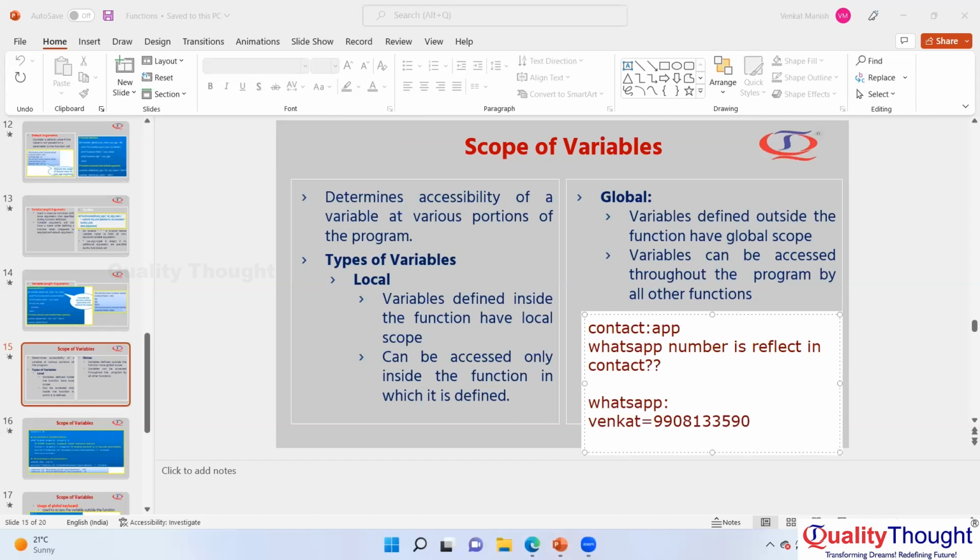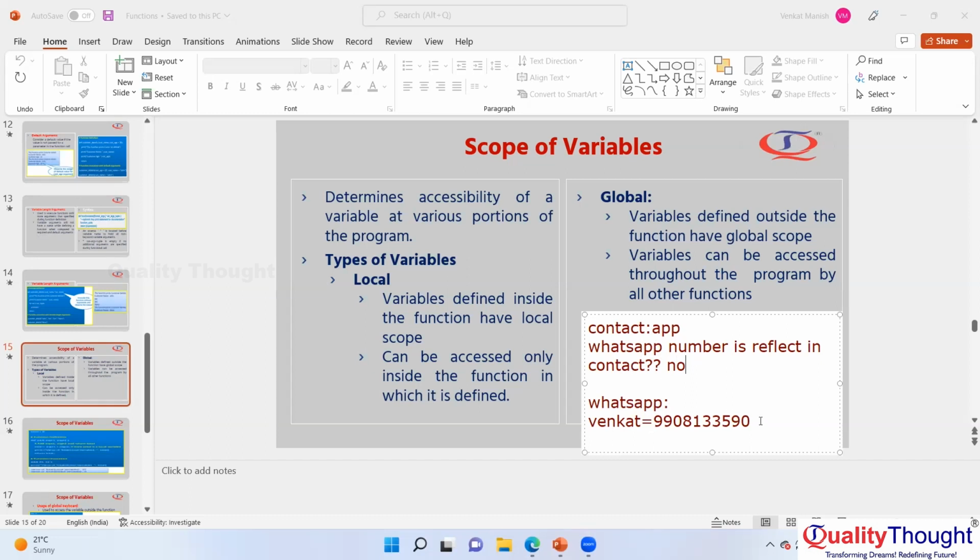Please, can you tell me the answer? No, sir. Yeah, the answer is no. Obviously, because if you declare the variable in WhatsApp, it is local to WhatsApp. This variable cannot be accessed by other applications.